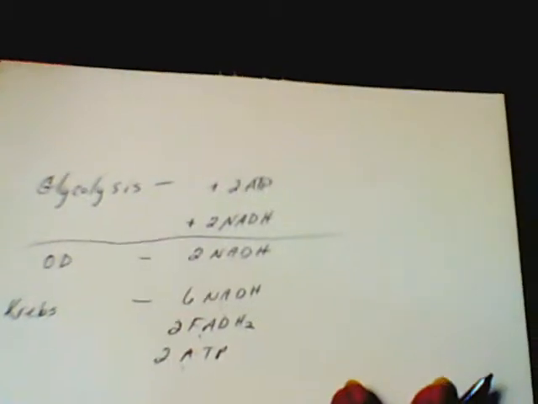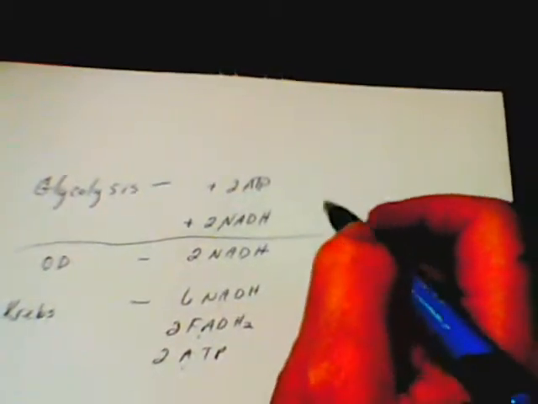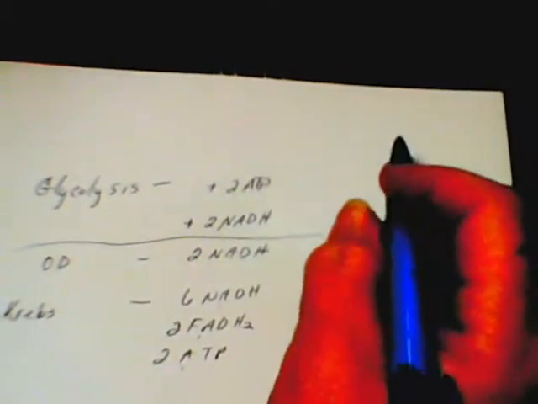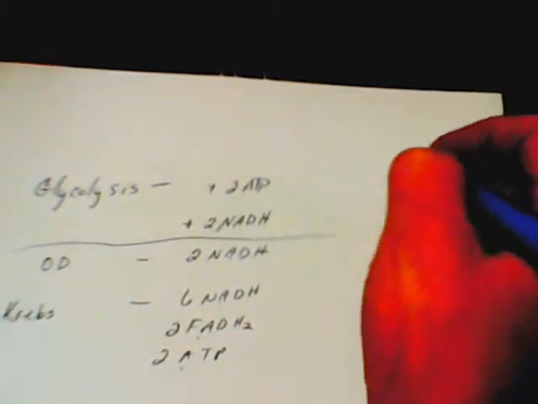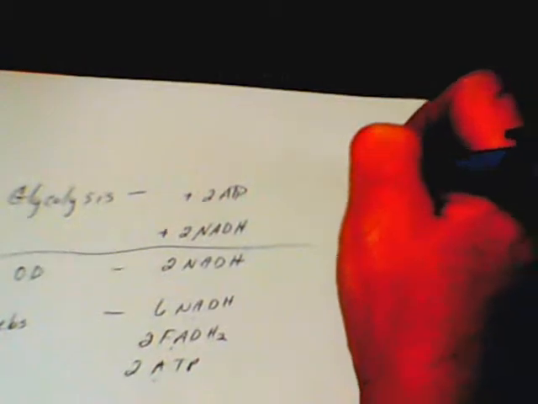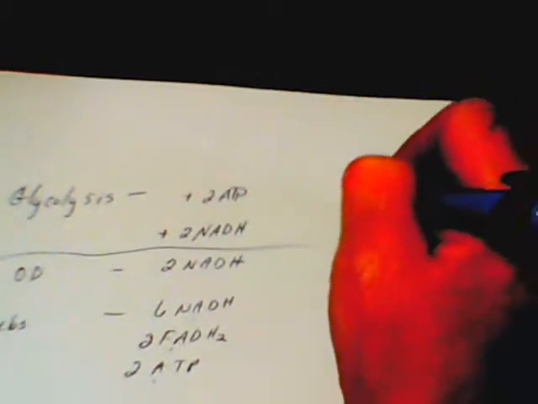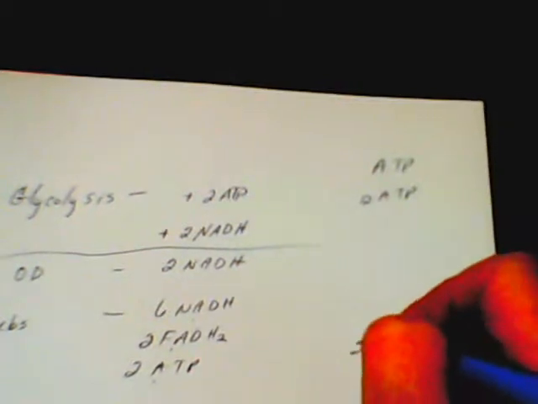All right, now here's the biggie. Really, there's different numbers of ATP that are going to be made depending on where these things enter these transport chains. And it will also depend on where you are and what energy needs you have. So I'm going to put out here our ATP count. So you have 2 ATP here, can't change that, and you have 2 ATP here, can't change that.